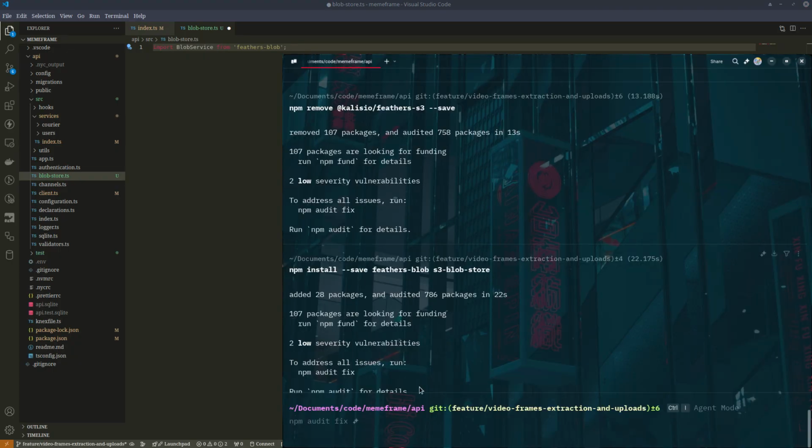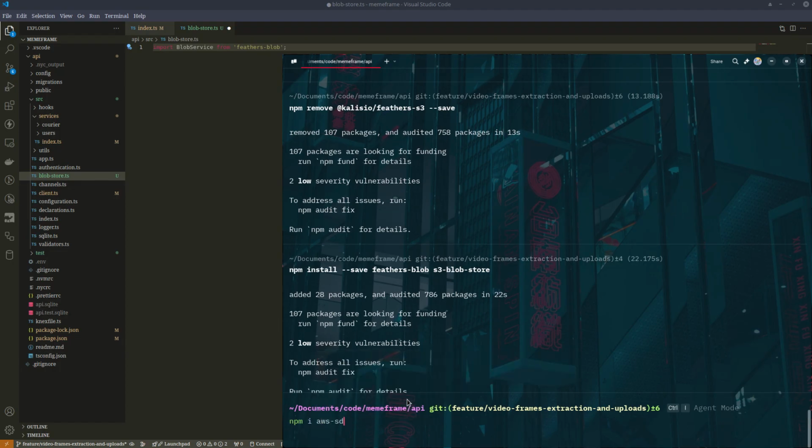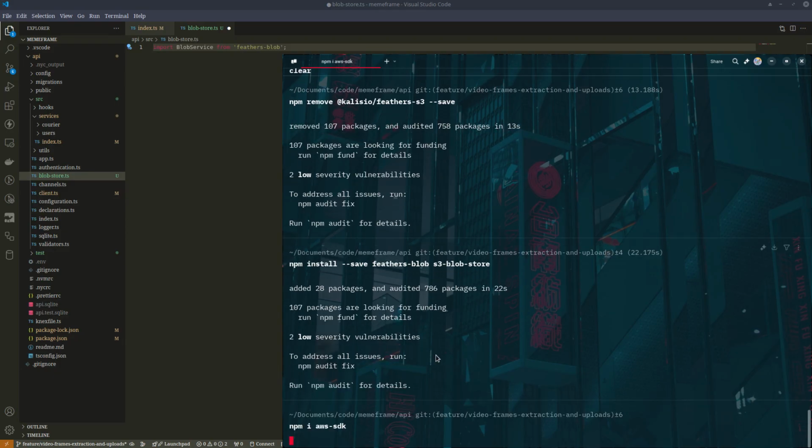So let me install AWS SDK. Normally these SDKs are usually large, so it might take a while.